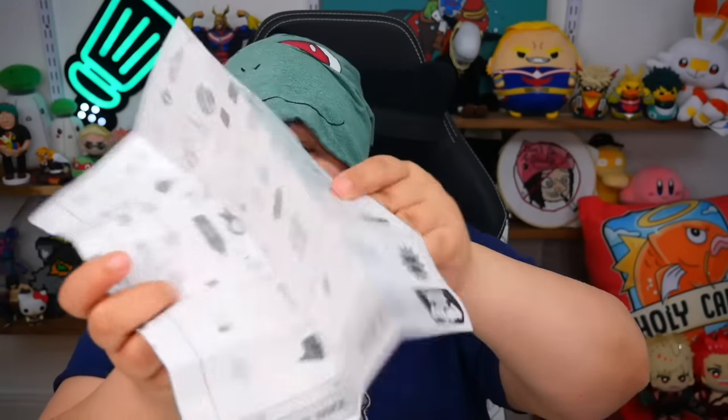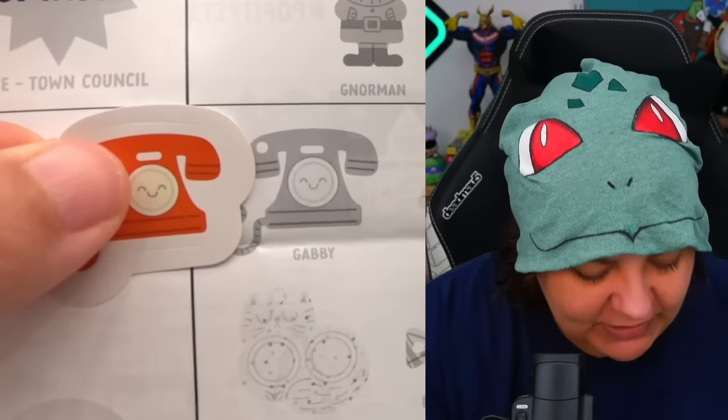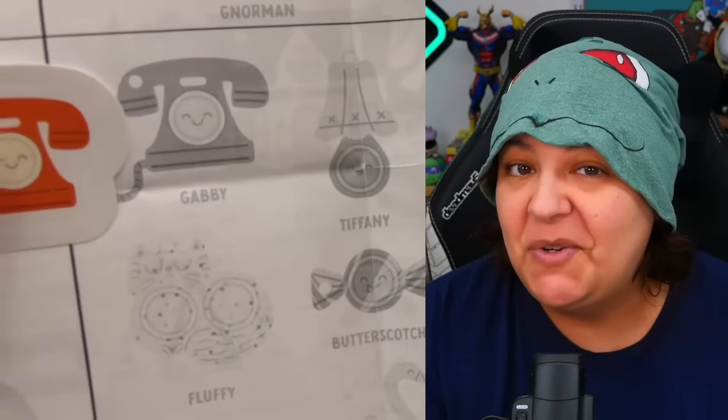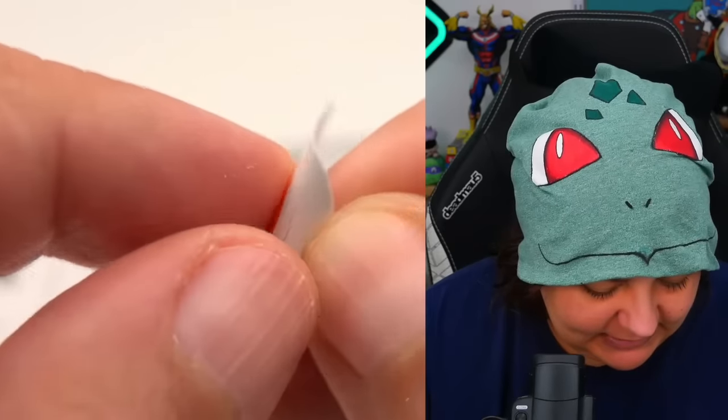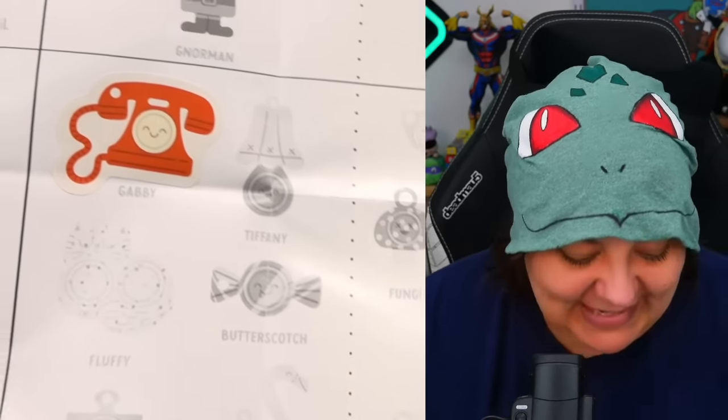Now in the past, I was a little bit more critical, saying that I really wish these were actually in color, but many of you grains said that the reason they're black and white is because they're made so that you can put your stickers on there and know which ones you've collected. So basically, like this, and we stick it like so. There we go. Then it actually ends up becoming colorful because you got the stickers. Sometimes I'm not the smartest. I feel like I need you grains to help me because I'm not the brightest, okay? I need you. But now I'm looking for Mooney Mouse.